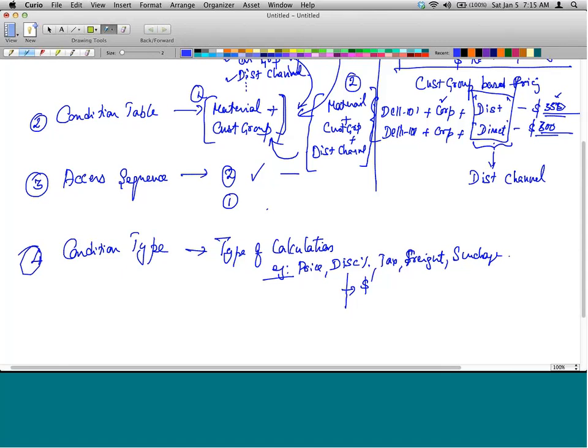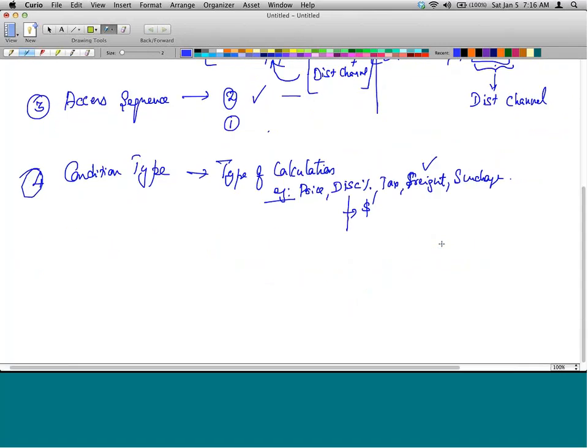Same with freight. You could have pricing based on volume. You could have pricing based on weight. You could have pricing based on weight with the scales, and so on and so forth. There are many ways in which you can compute freight or discount or price, and all of that is configured in condition type.